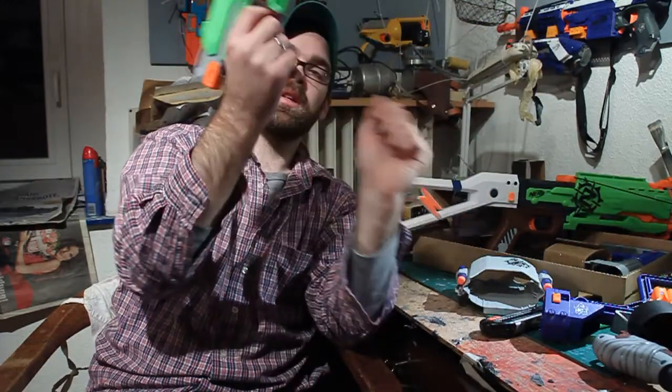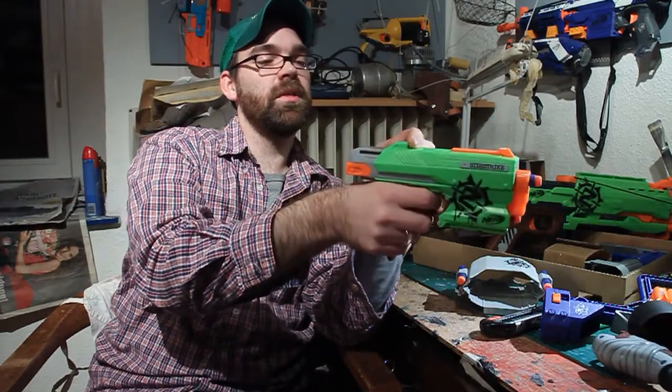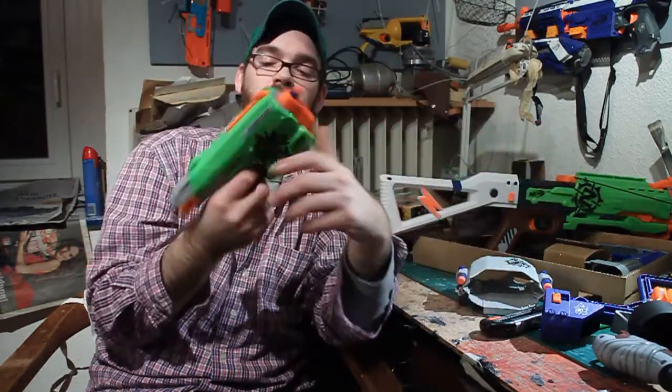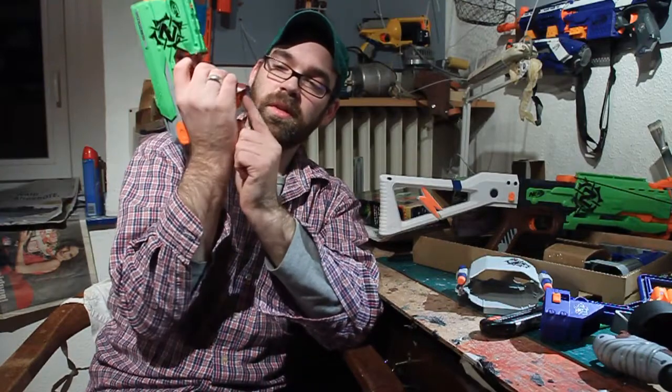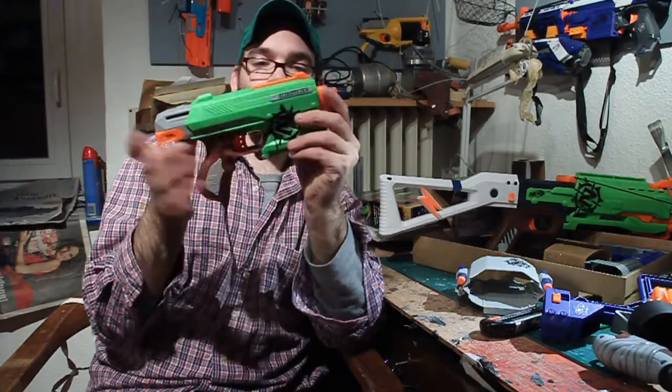I don't really see it here, because I don't think that you could hook another Sidestrike in like that and really be able to prime. You could prime another Firestrike with that, but I think it's only there for design reasons. It's also a little bit differently shaped than on the Firestrike.